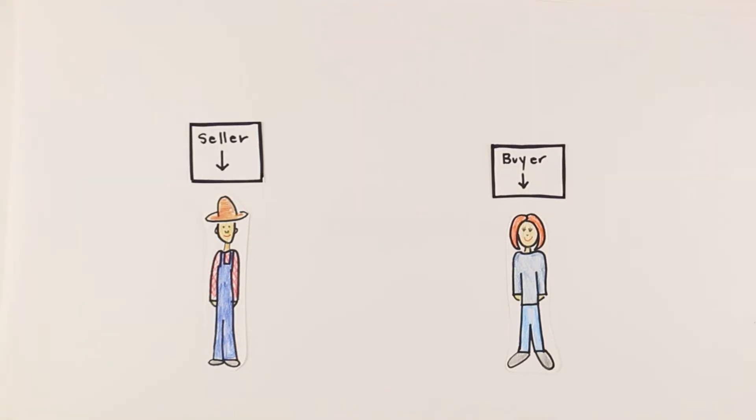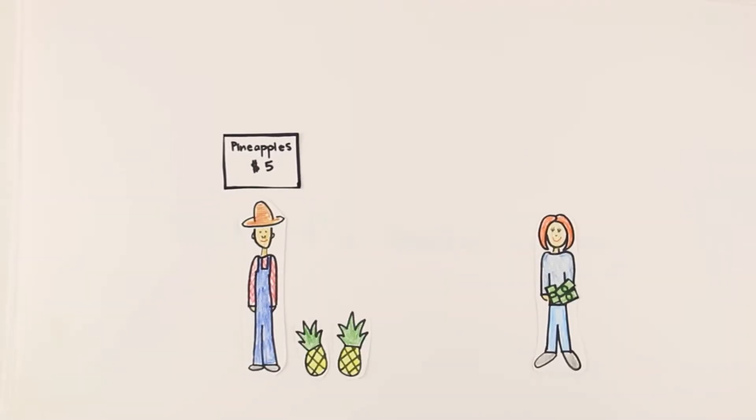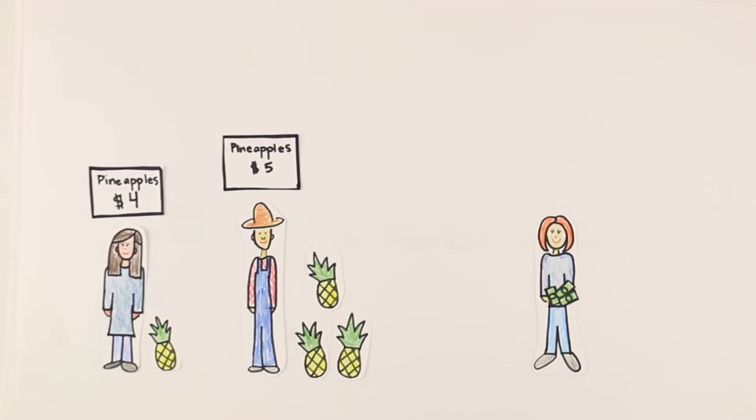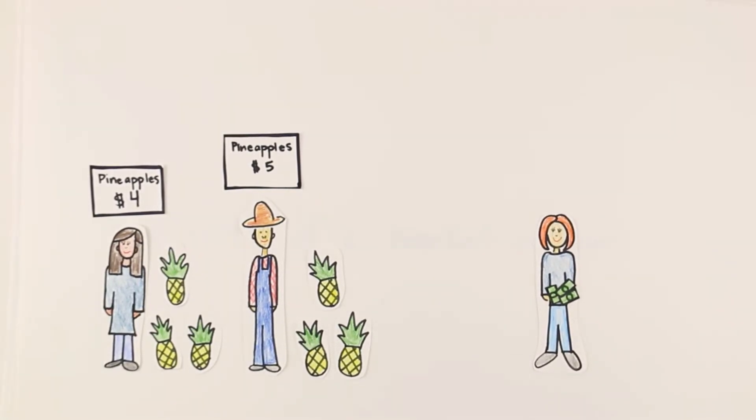Because economic decisions are made by the individual buyers and sellers, a driving force behind the market economy is price competition. It forces businesses to supply goods and services people want and sell those goods and services at prices lower than their competitors, but high enough to make a profit.